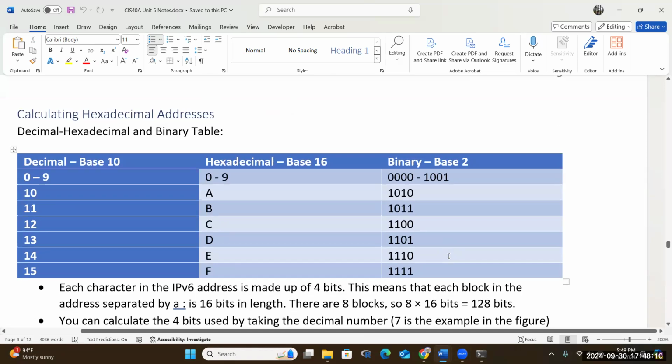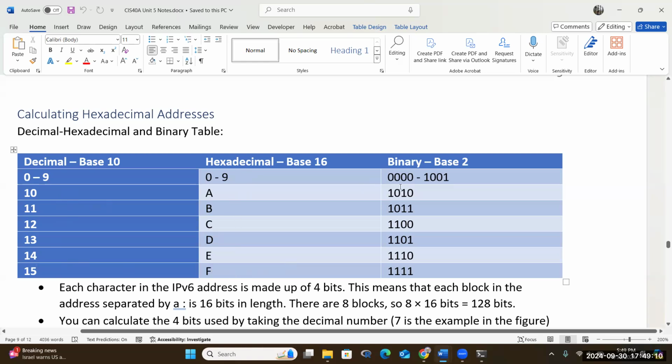Okay. So before we do the calculation, we talked about base 10 in the last session. That's your counting number, 0 through 9, 10, we repeat, right? So 0 through 9 in decimal is equivalent to hexadecimal. So if I have a 0 in decimal, it's equivalent to a 0 in hexadecimal. If I have a 7 in decimal, it's equivalent to a 7 in hexadecimal. But if I have a 10 in decimal, that's equivalent to an A in hexadecimal. If I have a 13 in decimal, that's equivalent to a D. So it goes 10 is A, 11 is B, 12 is C, 13 is D, etc. And then it stops at 15 for decimal and F in hexadecimal. And that's the whole system, 0 through 9, A through F.